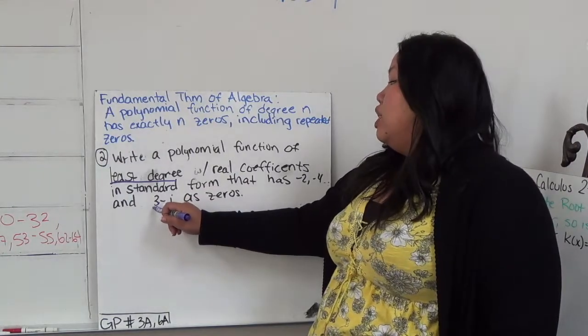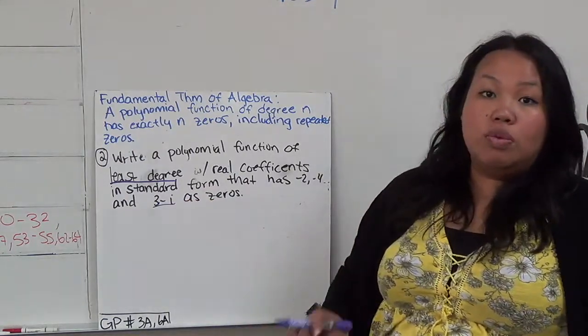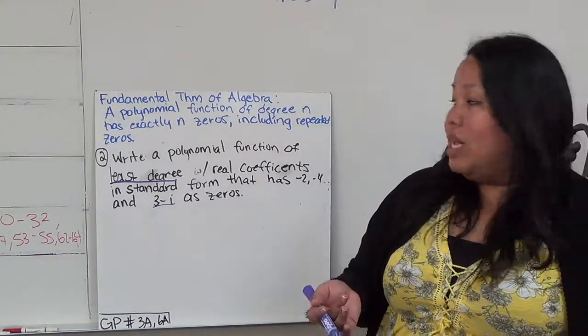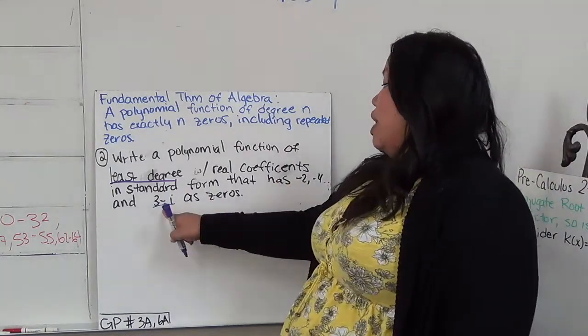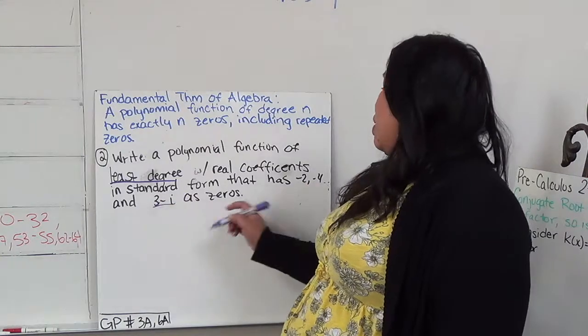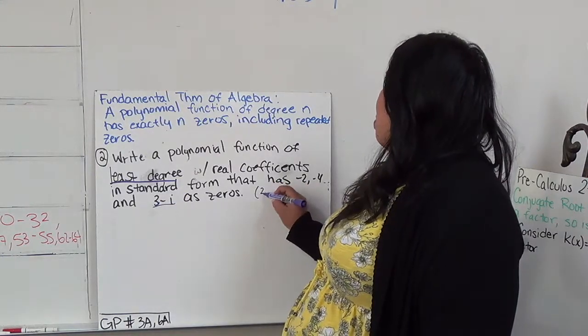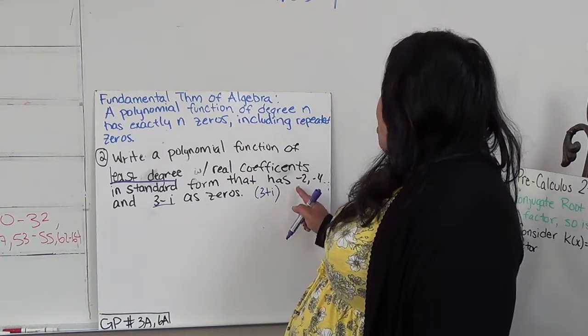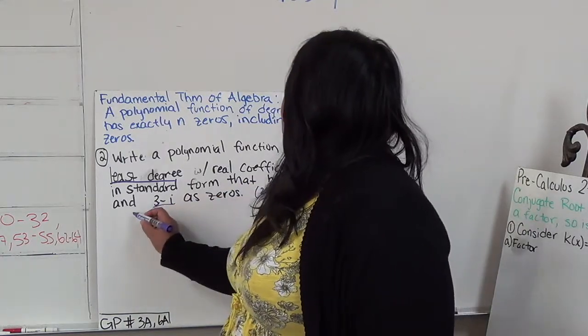So we're assuming that these are all of the zeros: -2, -4, and 3 minus i. Now, dealing with i, there's a theorem you're going to learn for the second part called complex conjugate. Basically, if 3 minus i is a zero, then its complex conjugate, its opposite, 3 plus i, is also a zero. So I'm going to plug this in.